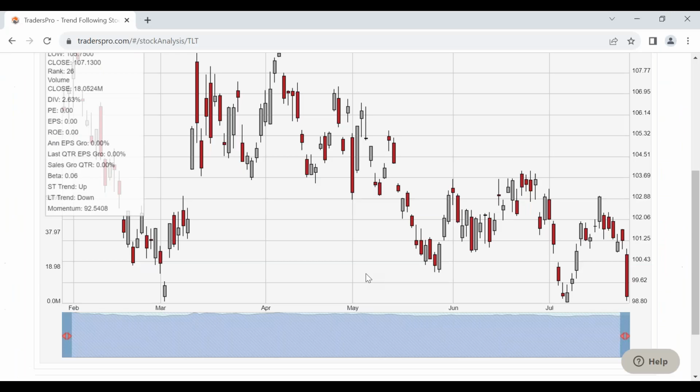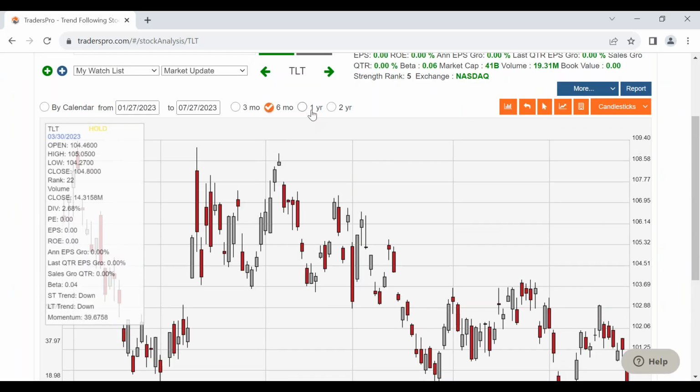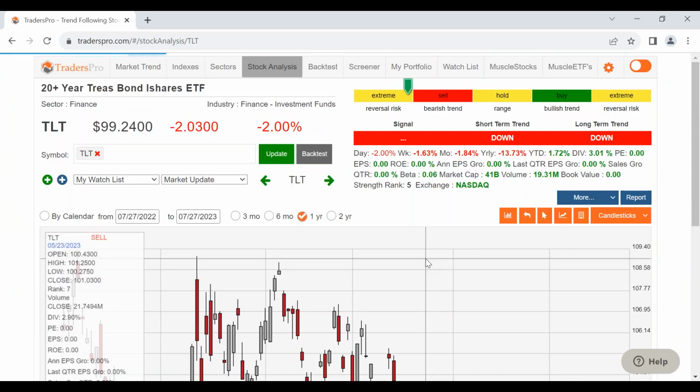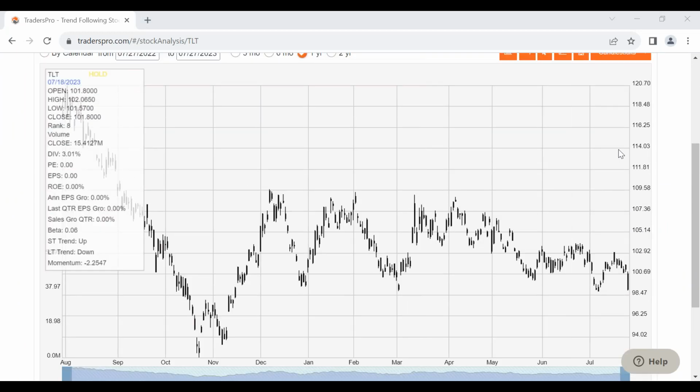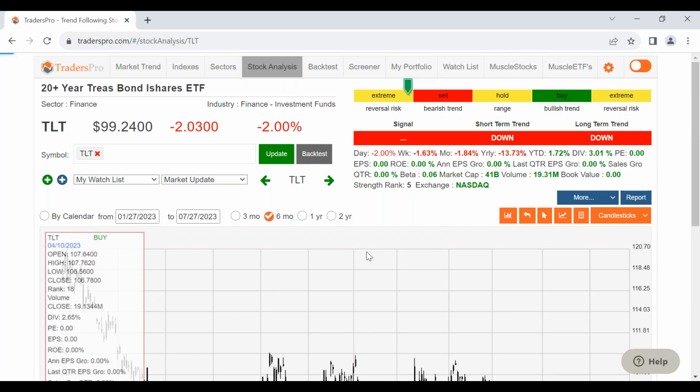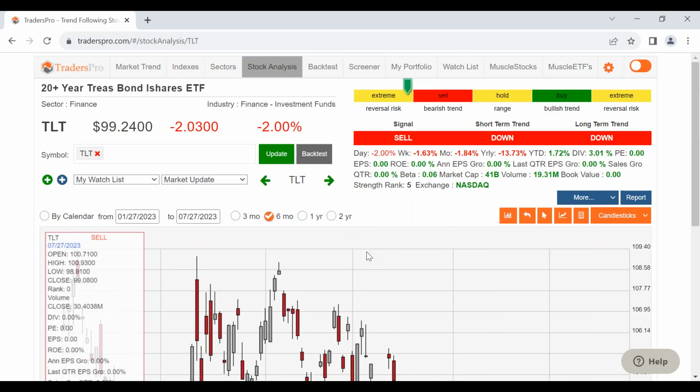It's worth noting too, let me go back to our TLT chart. We've been watching this support area down here, and we haven't broken it yet. We came very close to breaking it right here, but look at that drop right here. This is where I think it's going to break. It's going to drop, and I think the 10-year is going to go even higher off of this, and that'll be the reason for the selling.